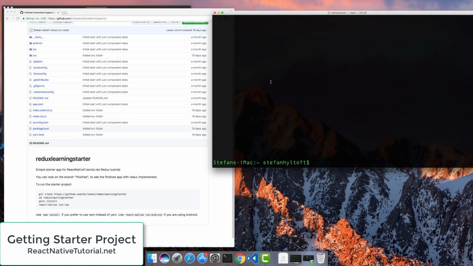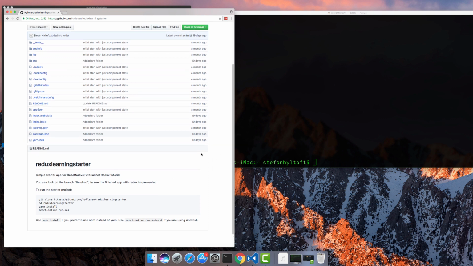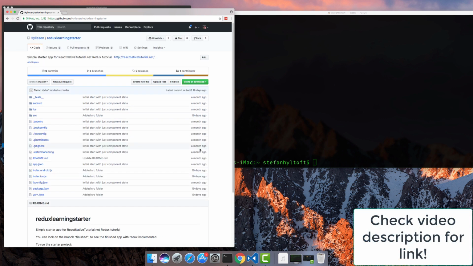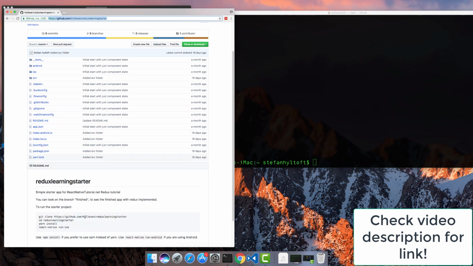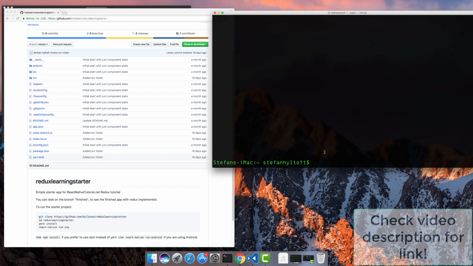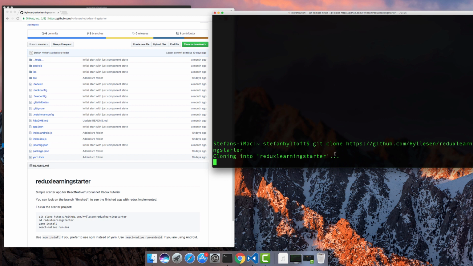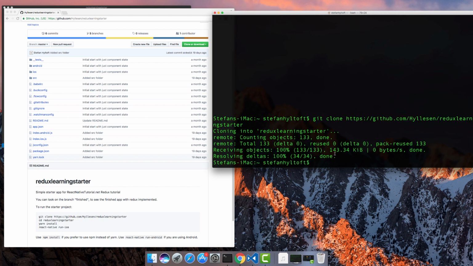Okay, so now on to getting our Redux project, or actually just a starter project. I'm gonna put in a link to my repository here. Then I'm gonna copy this with the git clone command and paste it into my console.